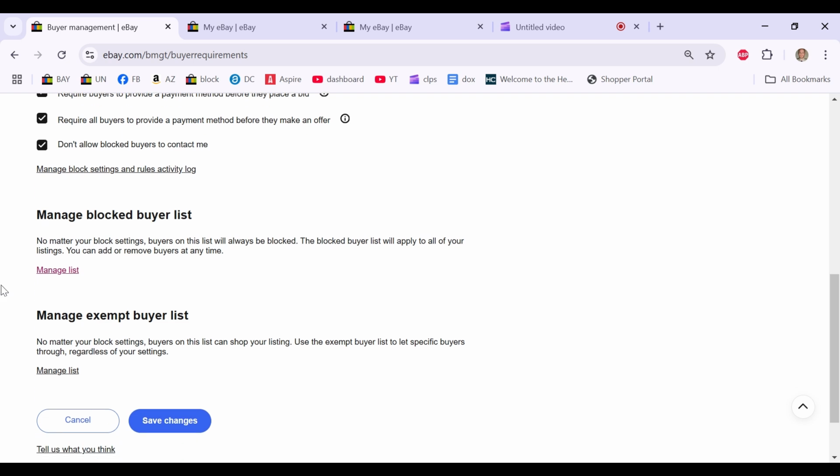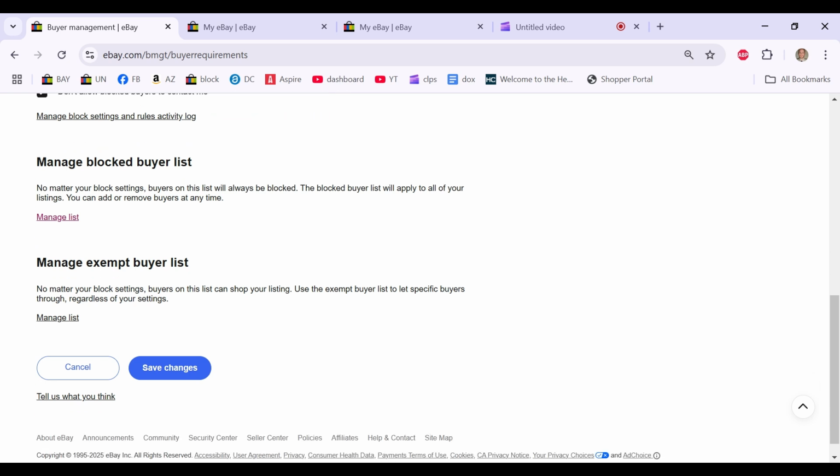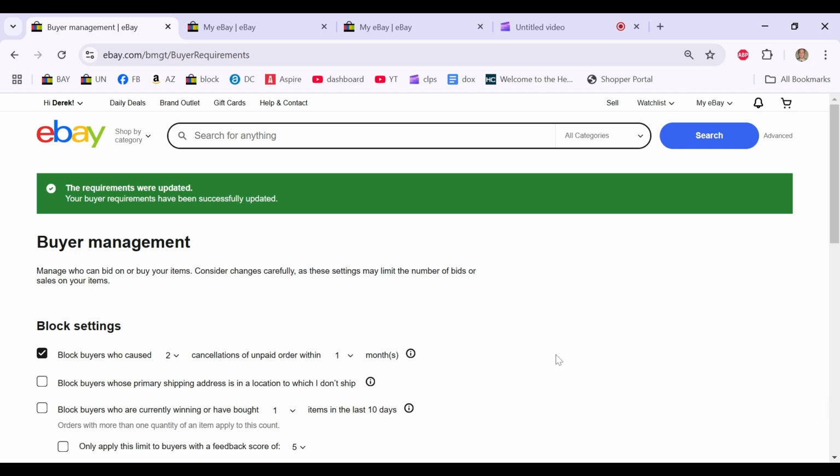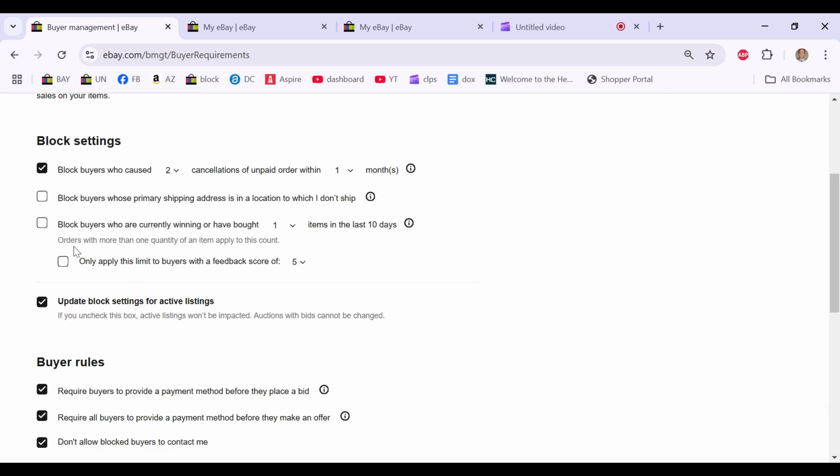Your block buyer list is just copy paste, or you can go into the app to the messages and then you can click block. But if you're doing it on PC, you have to copy paste and put them in a block list, which I have bookmarked. I block at least one a day for something. And then hit save changes. So that is a primary that's going to help regarding unpaid. It does not inhibit every bad user.